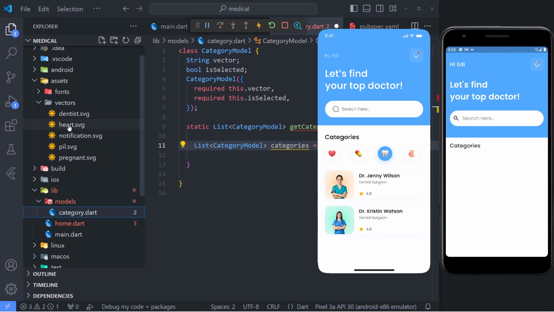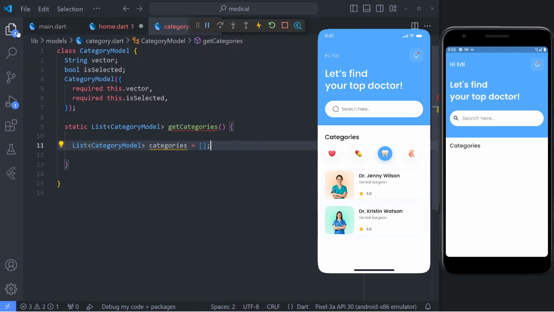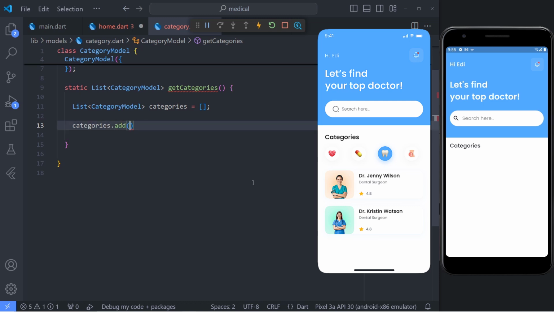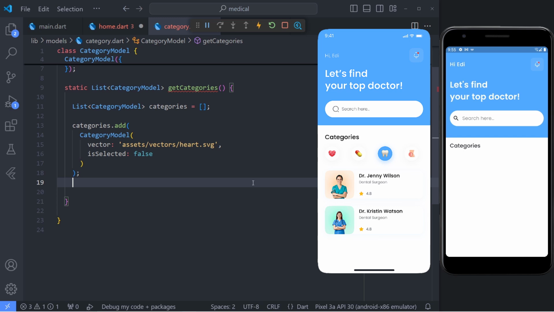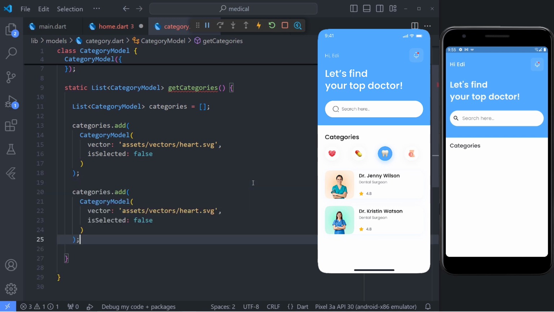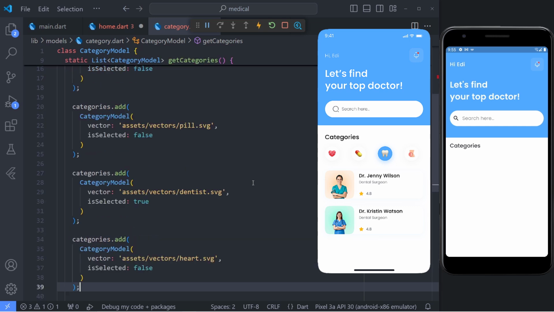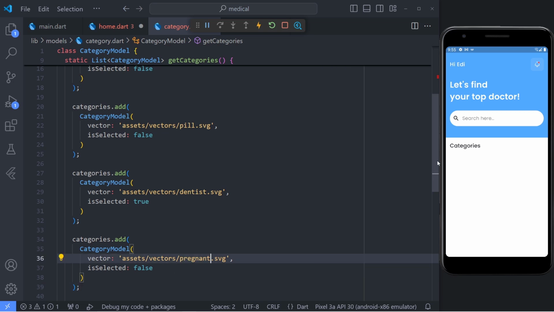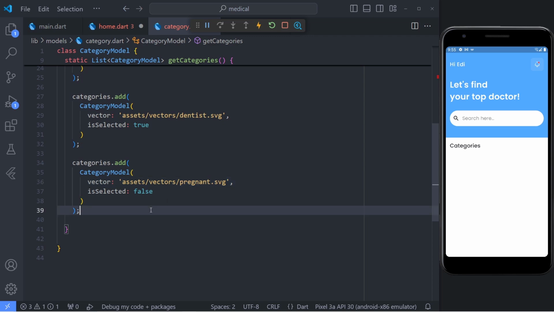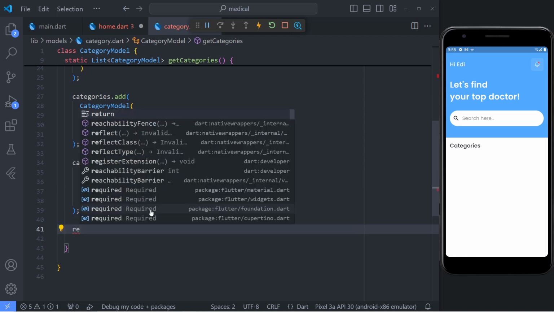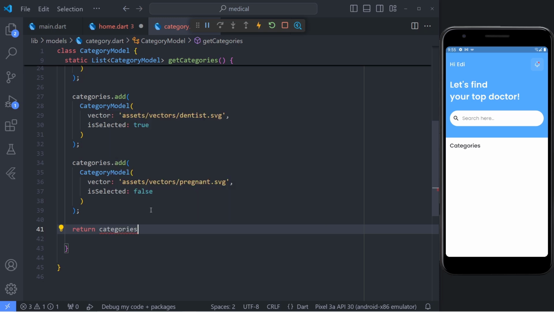First of all, I put the SVG files of these categories in vectors. Now inside this method, I create 4 categories and add them to the list. The isSelected value must be true in dentist and false in others. And finally, we must return the list of categories. Okay, great. We are done here.